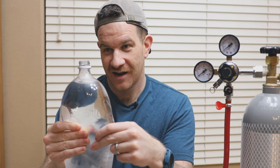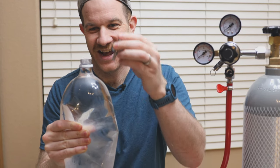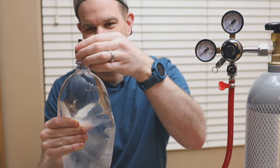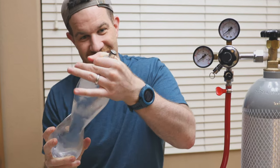You want to remove all of the air from the bottle, the space that you've left, by squeezing it as close to the top as you can without spilling it, very carefully, and then place the cap in and screw it on. And that should seal it up.